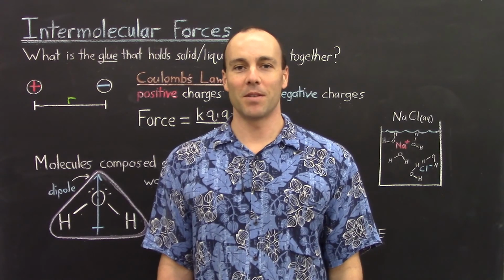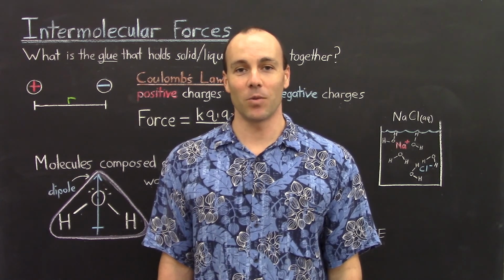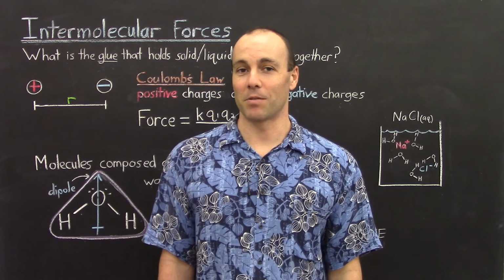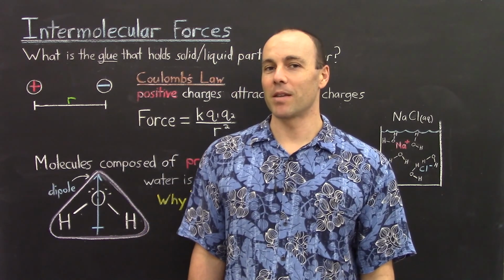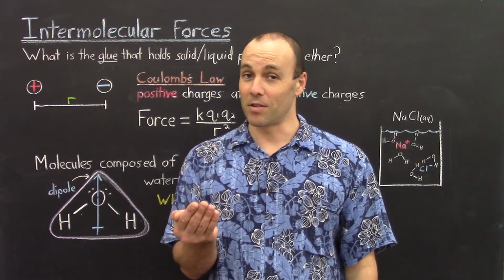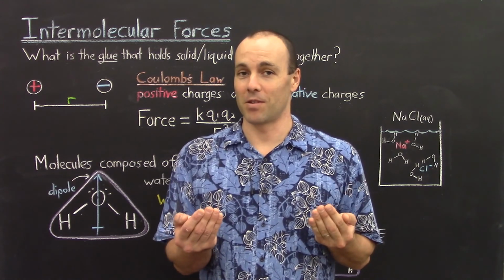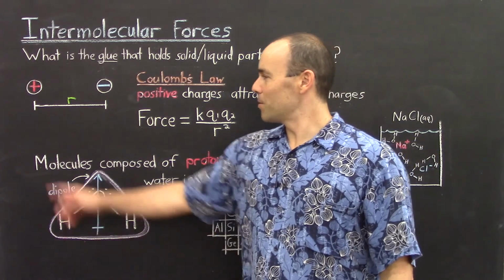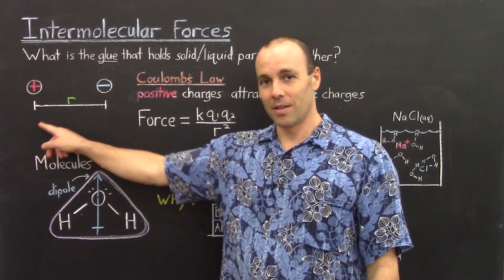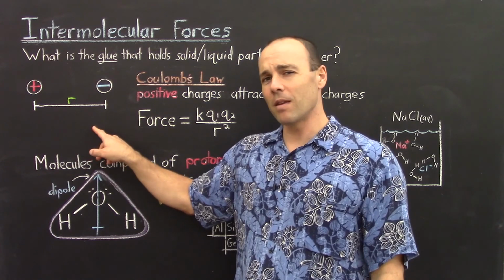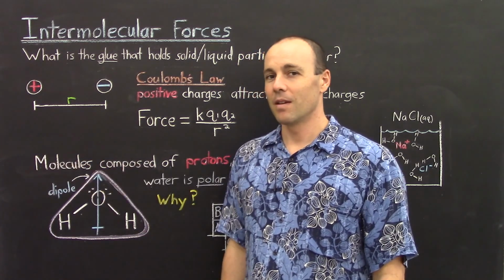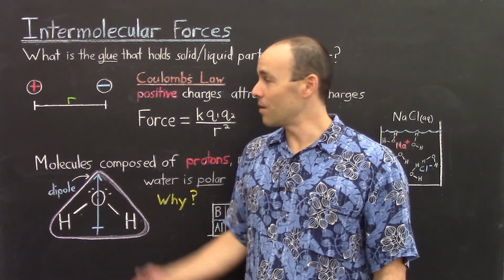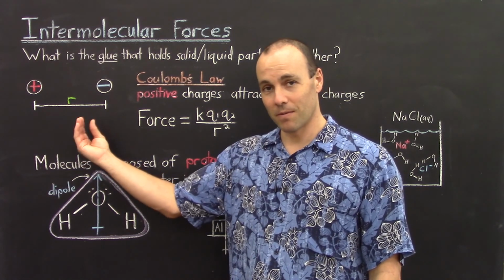So what is this mysterious glue that holds the solid and liquid phases together? The answer, I think you'll find, is rather simple. It all arises from the fact that positively charged particles are attracted to negatively charged particles. Let's take a look. Suppose you have a positively charged particle and a negatively charged particle separated by a distance r. Then Coulomb's law tells us that there is a force of interaction between them. They're attracted to each other through a certain force.